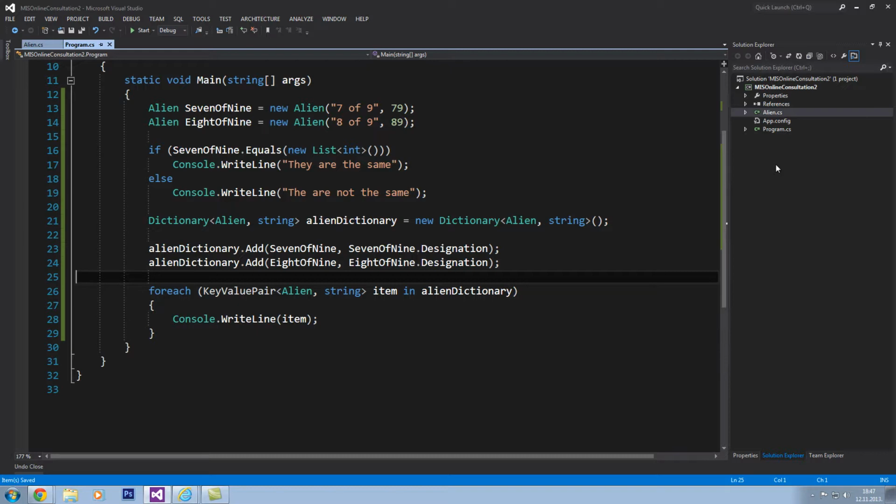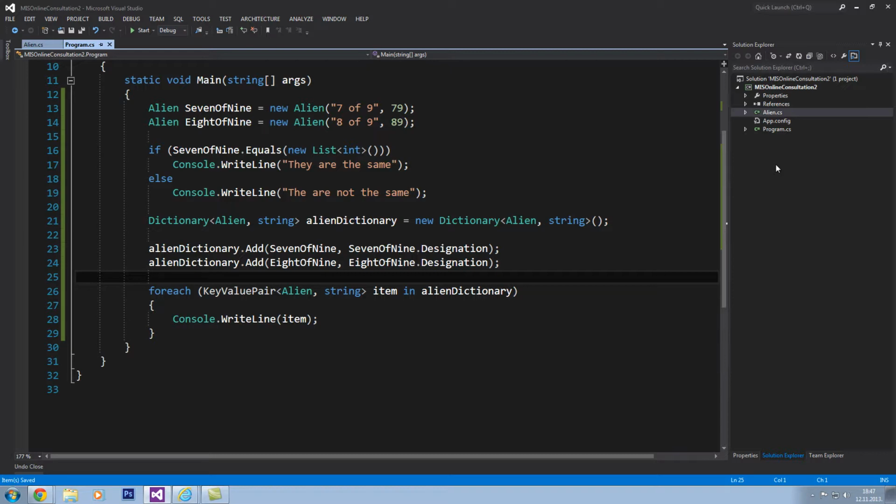And if you're trying to add 7 of 9 again into the same dictionary, you will get a collision, because a hash table or a dictionary doesn't allow two same hashes in its table. So you'll immediately get an exception that this item already exists in the dictionary.